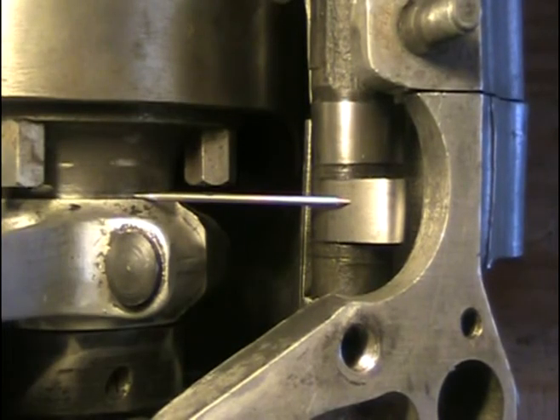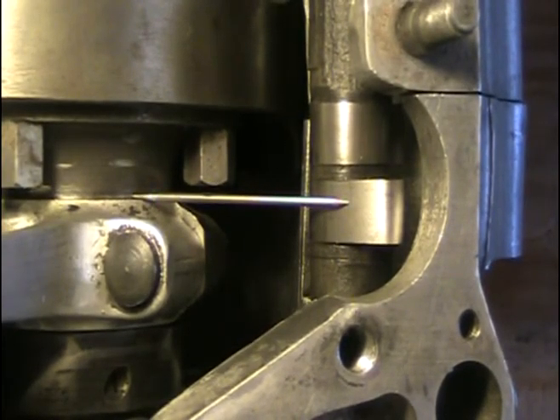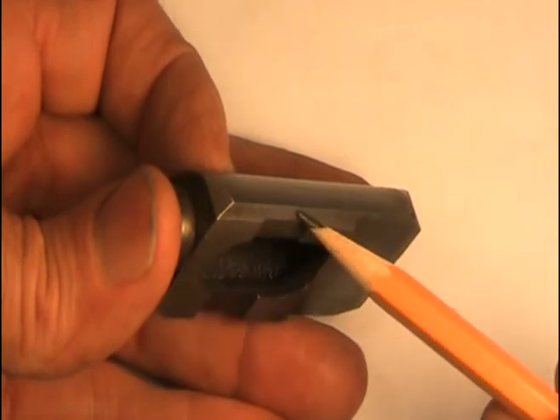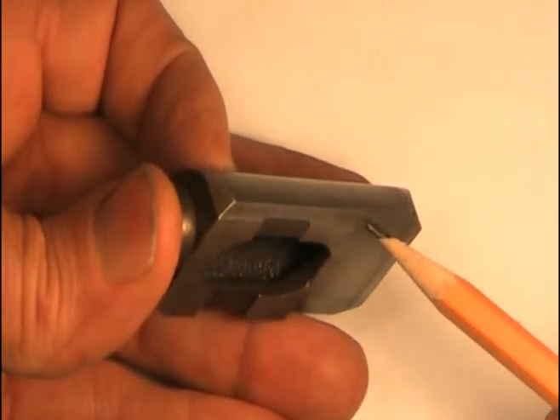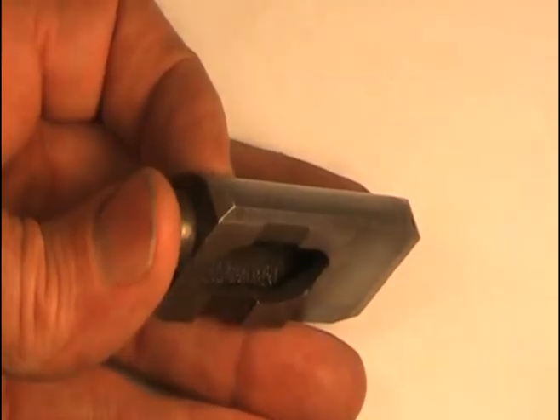Oil supplied to the crankshaft comes flying out the sides of the connecting rod. One side of the rod misses the cam lobes completely. The other side only manages to hit the exhaust lobe, indicated by the wire. At high rpm oil is flying everywhere, but at low rpm stock Norton lifters have a chamfer on the front edge of the lifter that directs oil between the cam lobes. Some of it gets on the cam lobes but not all of it.